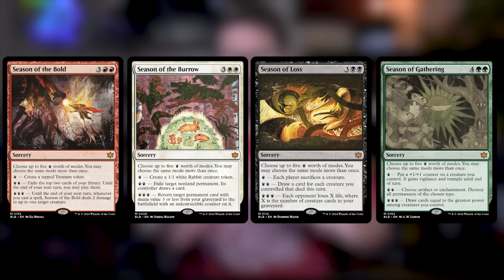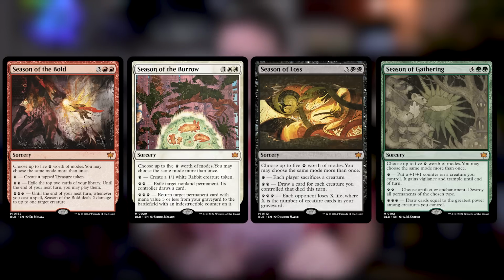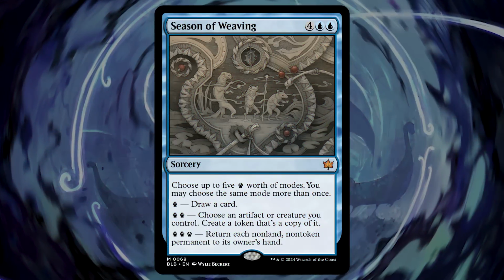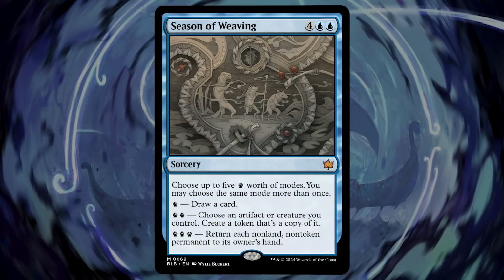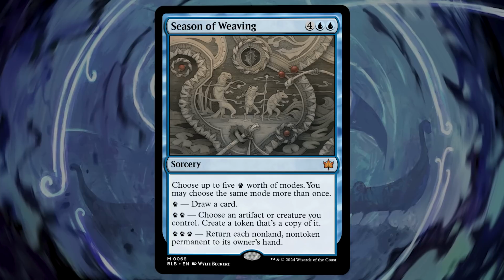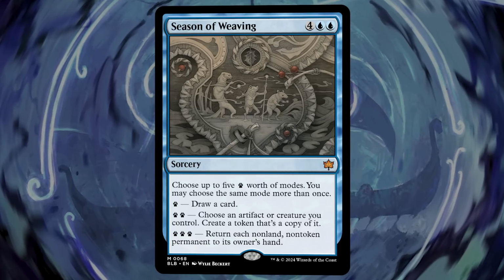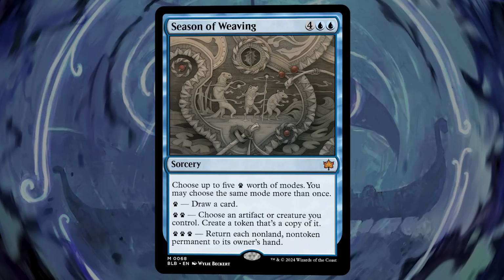All of them look so cool, and they're definitely going to have their places, but I think the best is Season of Weaving. Season of Weaving is 4 blue for a sorcery. Choose up to 5 paw prints worth of modes. You may choose the same mode more than once. For 1 paw print, you can draw a card. That means you could draw 5 cards for 6 mana, solid.